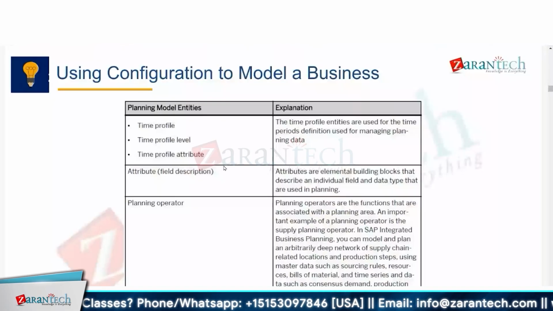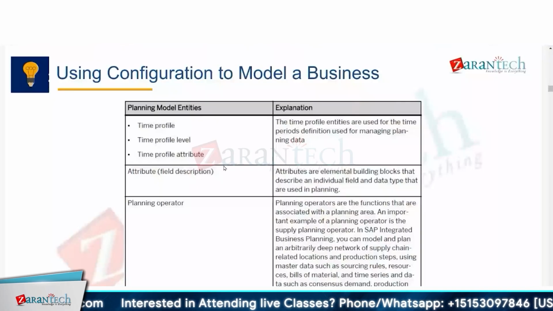The next one is attributes. Attributes are elemental building blocks that describe an individual field. In SAP IBP, most of the time you hear the word attributes, and very often most people get confused. What exactly is this attribute? Does it have some different meanings, some different technical aspects? No. An attribute is basically an individual field and data type.